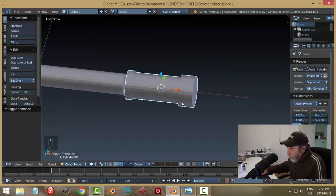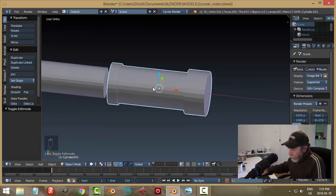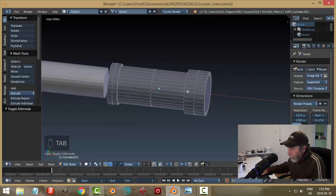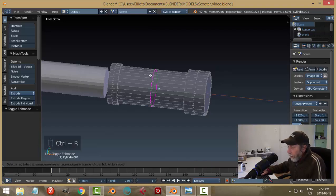I want to do a little more, however, on this. I want to make it a bit more detailed. Let's have some more fun with this. So let's go back into edit mode. I'm going to do that by pressing tab and choosing edit. Now, I don't know if your Blender has that interface or that shortcut key set up or not. If not, just do it down here. I want more stuff going on. I need another little region and another little region, at least two more little regions that I can extrude. So let's go Control R.